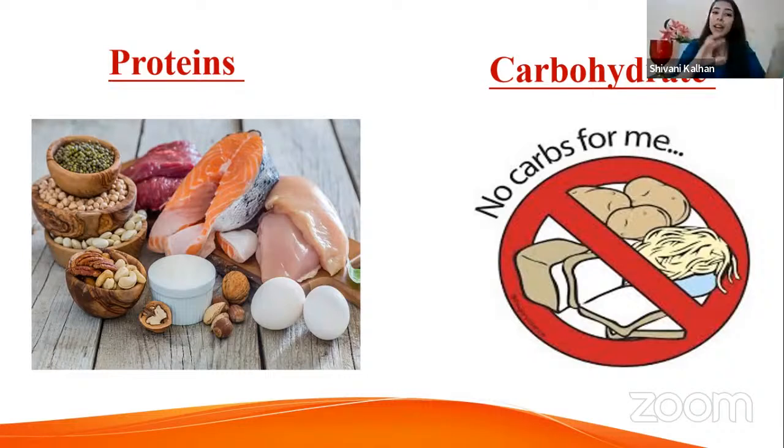But since we are diabetic and we say that we need to lower down the carb portion, what has to be done? We have to increase the dal portion and reduce the carb portion, that is the rice portion, right? So that way, you can include proteins, and there are various other food options that a vegetarian person can have, like soybean, your seeds. You can also have dal. So having some dal salads again is a very good option as a snacking option. So it will not make you feel hungry.